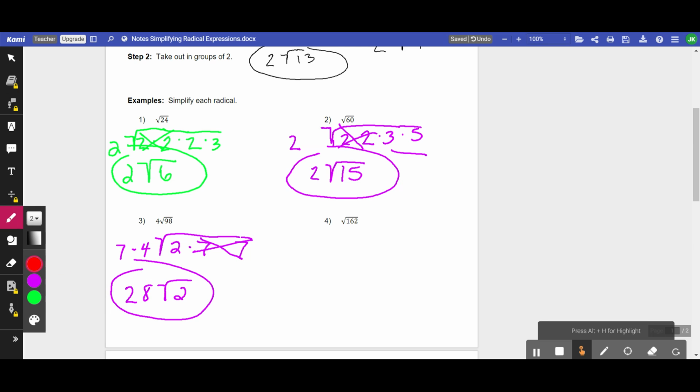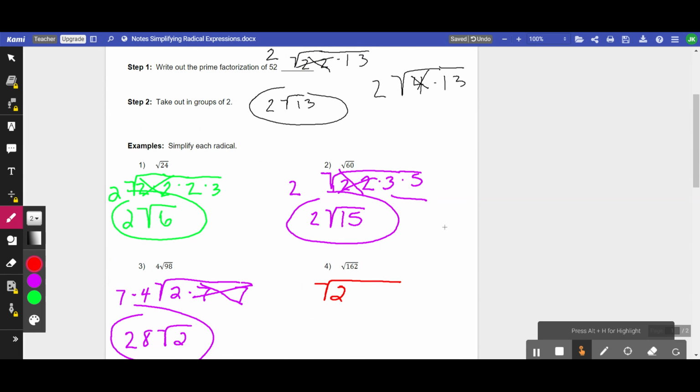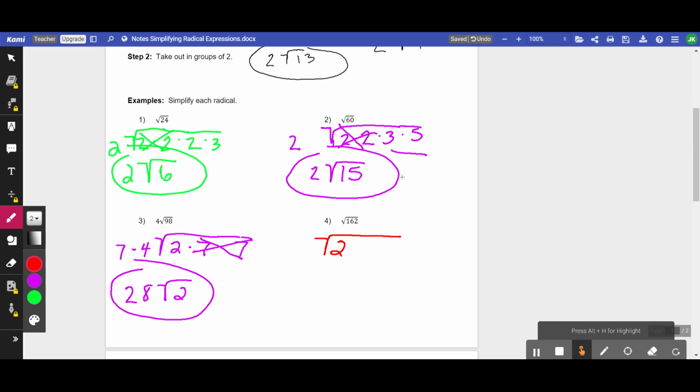And then for the next one here, you can write out the prime factorization of the 162. This is even, so you know for sure you can take a 2 out. So you can divide the 162 by 2 first. So if you divide it by 2, then you get 81. You can't take another 2 out of 81 because it's not even. So if you look up here, your next prime after the 2 would be 3. So you can divide the 81 by 3 to see if it goes in evenly. And if you do divide the 81 by 3, it goes in evenly and you'll get 27. So you put the 3 down because it did divide evenly into the 81.